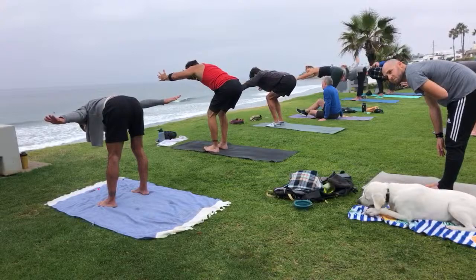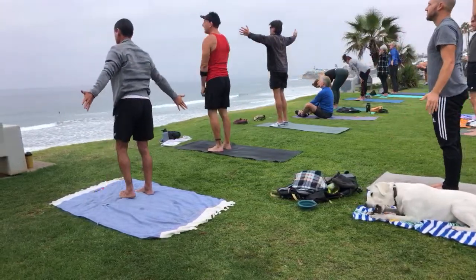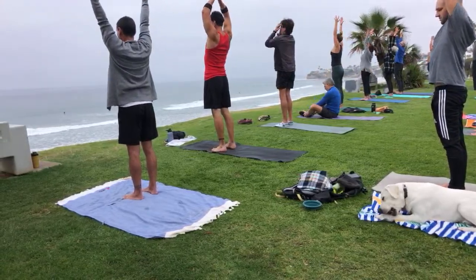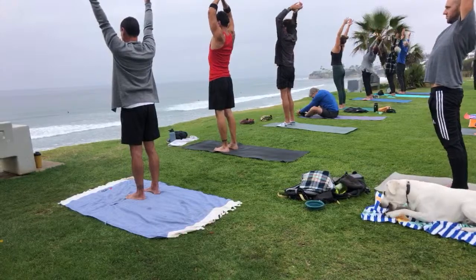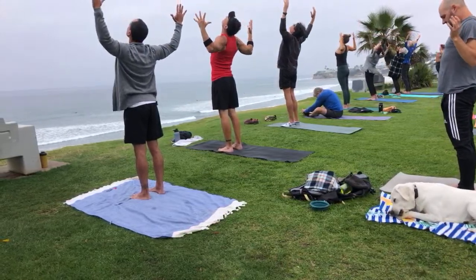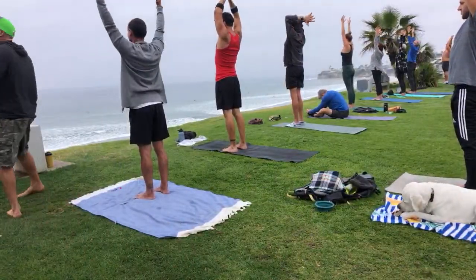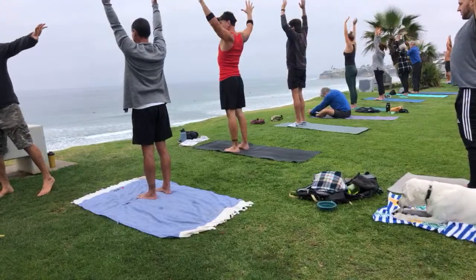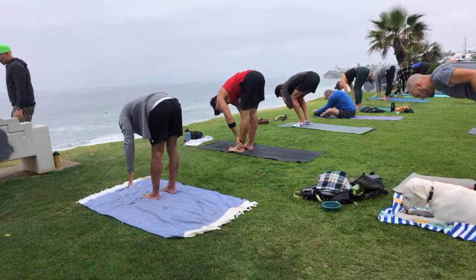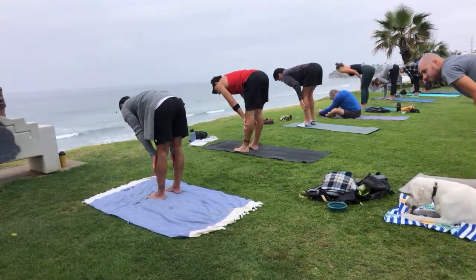Now with your flat spine, let's inhale, rise. Take your torso, float it up high to the sky, everybody. Very good. On your exhale, lean back, goalpost your arms, squeeze your shoulder blades, and lift out of your heart. Inhale, back up, send your hands high to the sky. Exhale, fold with a flat spine. Try to lay your torso out long and empty out. Inhale, halfway lift, flat back, breathe in.